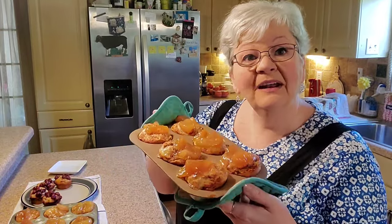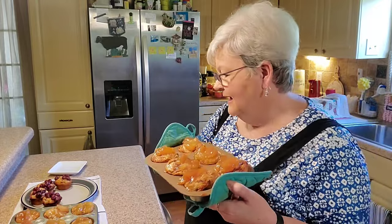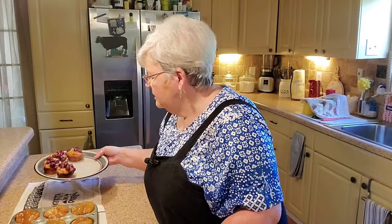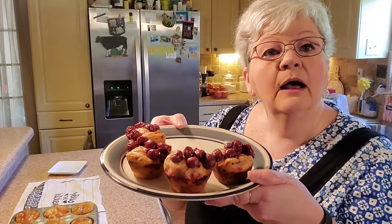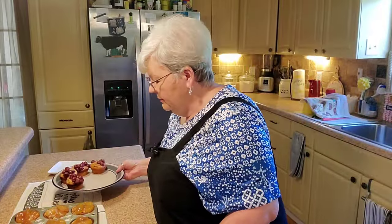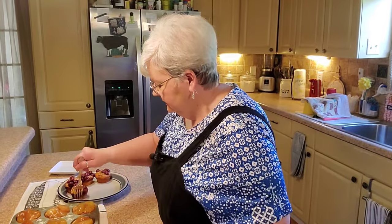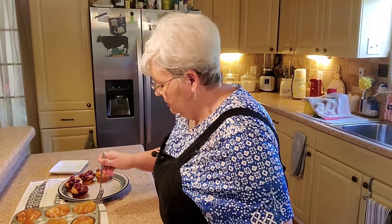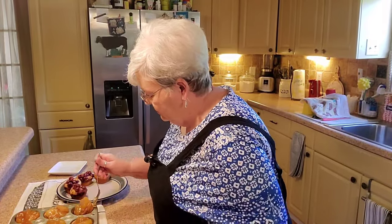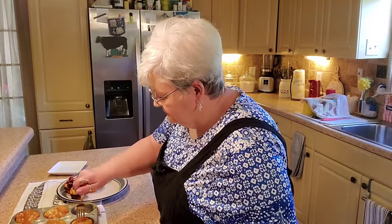Hey, everyone. They just came out of the oven. Look at those. Oh, my goodness. I have all of them out. I already took the cherry out. The cherry got done a little bit quicker. But don't forget, we're going to drizzle the frosting on the top. So let's go ahead and get these out of here, which the cherry ones, ooh, came right out.